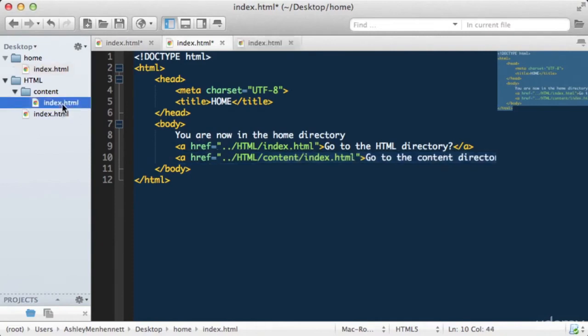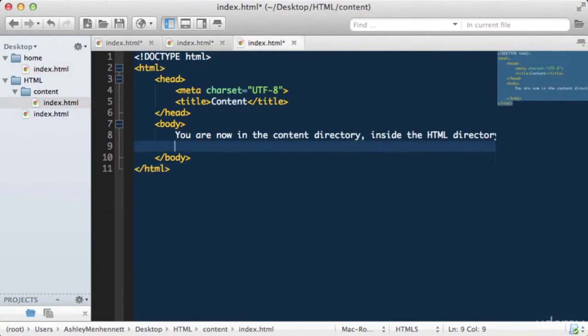So now let's add these two anchor elements to our index file inside the content directory.